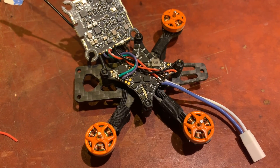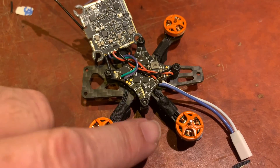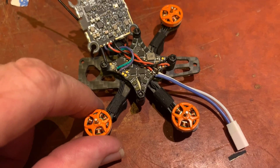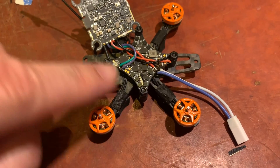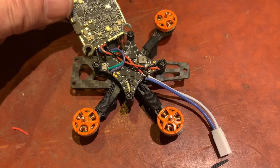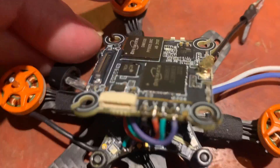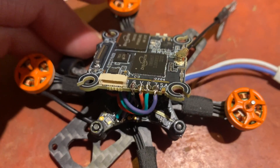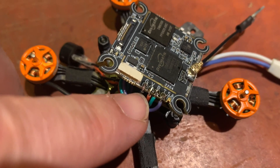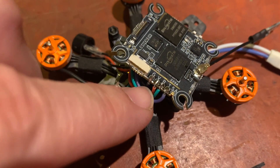As a building tip, I usually build and test in phases. Before I soldered on the HD0 VTX, I ensured that the motors spin up correctly. The reason is it's a lot easier to pull things apart when you don't have everything soldered up and buttoned up. So I plugged it in, made sure the motors spun correctly, and then I soldered on the VTX. It's a pretty basic configuration — the transmit goes to the RX on the flight controller. The purple wire goes there, and then the RX here goes to the TX on the flight controller. The red is VBAT and the ground is going to the VBAT ground.